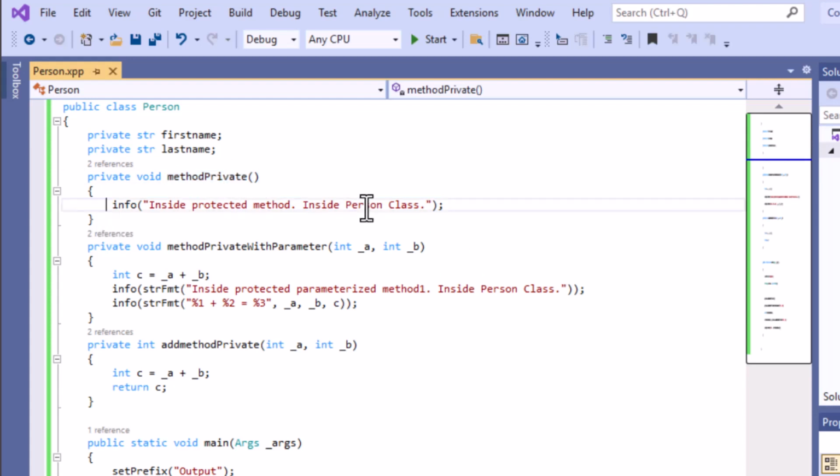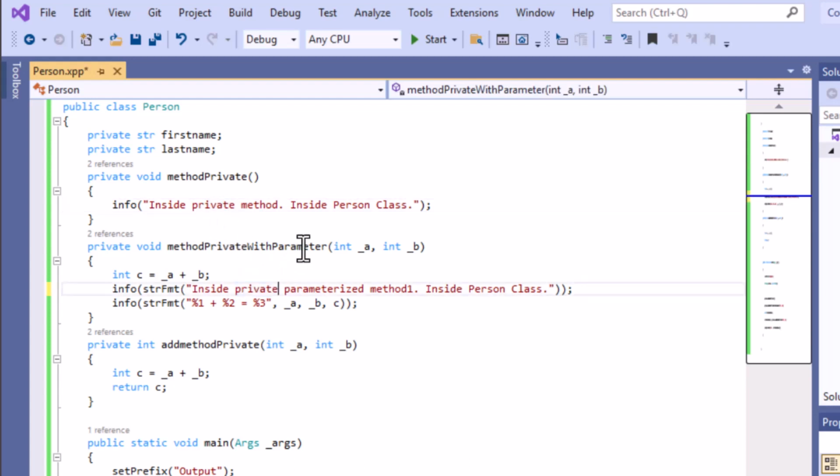But for example purposes, we are just giving a message that we are inside this private method. I have to replace this message with "we are inside the private method and inside the Person class." In the previous video we worked on some protected methods, so the word protected is there. I have to replace it with private because I have created the private method.